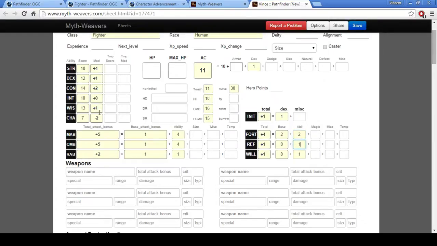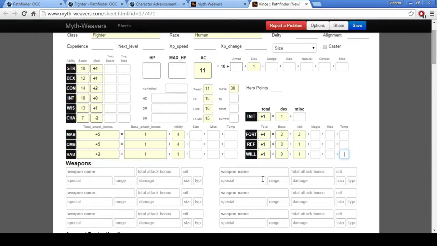For Reflex, it's Dexterity. I probably shouldn't have used ones in multiple places. But yeah, Dexterity is Reflex, which makes sense. That's pretty intuitive. And Will defense is Wisdom. So my Wisdom modifier is +1, so my Will defense gets that +1. That's where that comes from. And then there are several different modifiers, like if you're wearing a magic amulet or something, it can boost this stuff. So don't worry about these being blank. Blank is fine. It's just base and ability score that you're going to have.